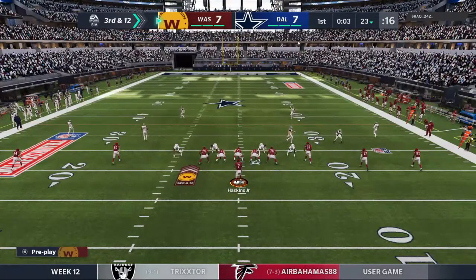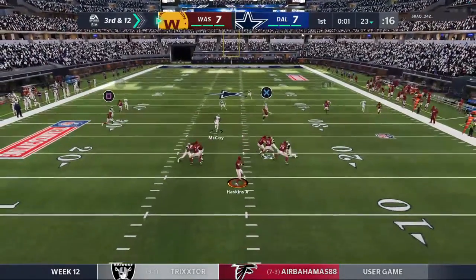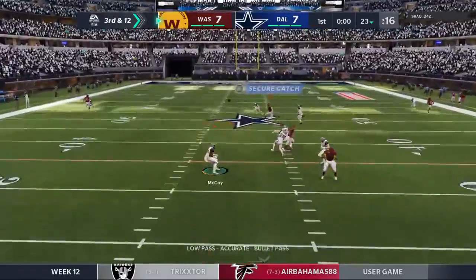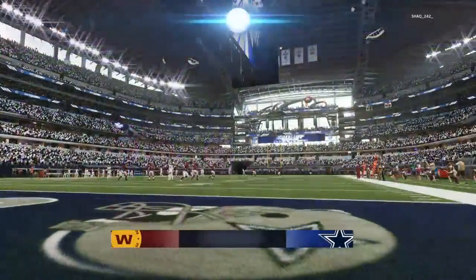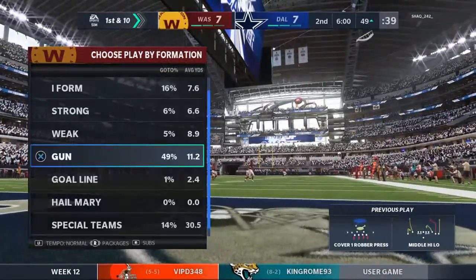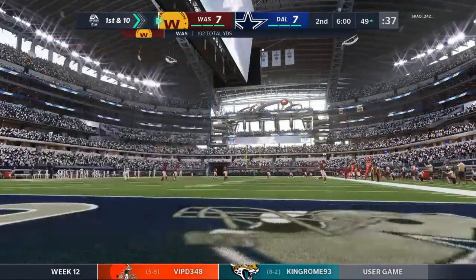That'll wind up as a loss on the play, so now they're staring at a 3rd down and 12. 3rd down, here's Haskins. And he's finally taken down, and it's a big gain there on what will turn out to be the final play of this first quarter.